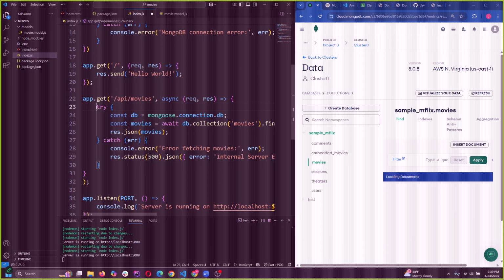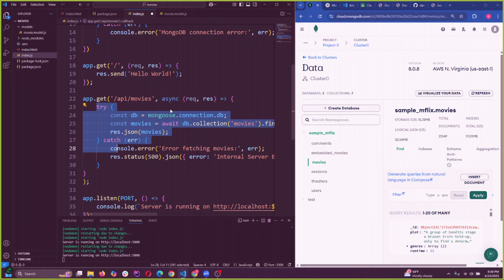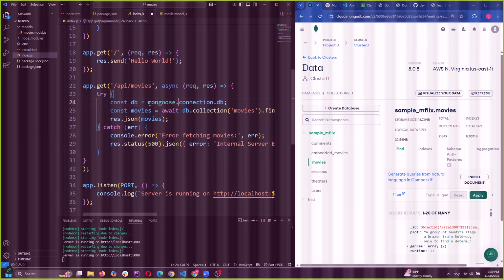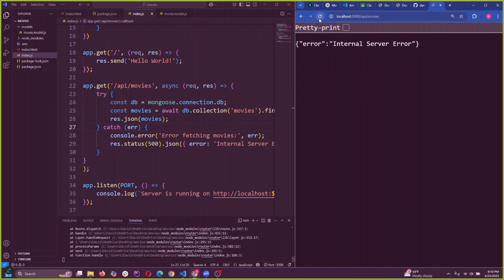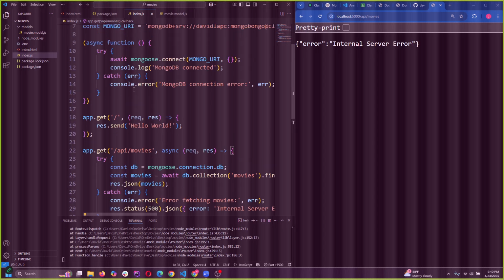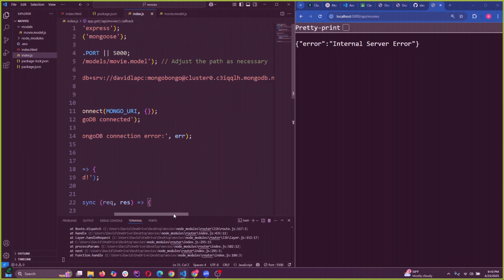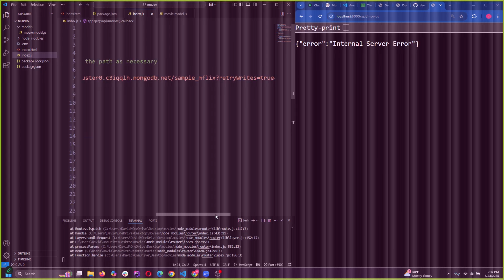And then here when we're trying to get the movie, let's try, let me also make sure this is correct. If this is wrong, that could also be causing this.